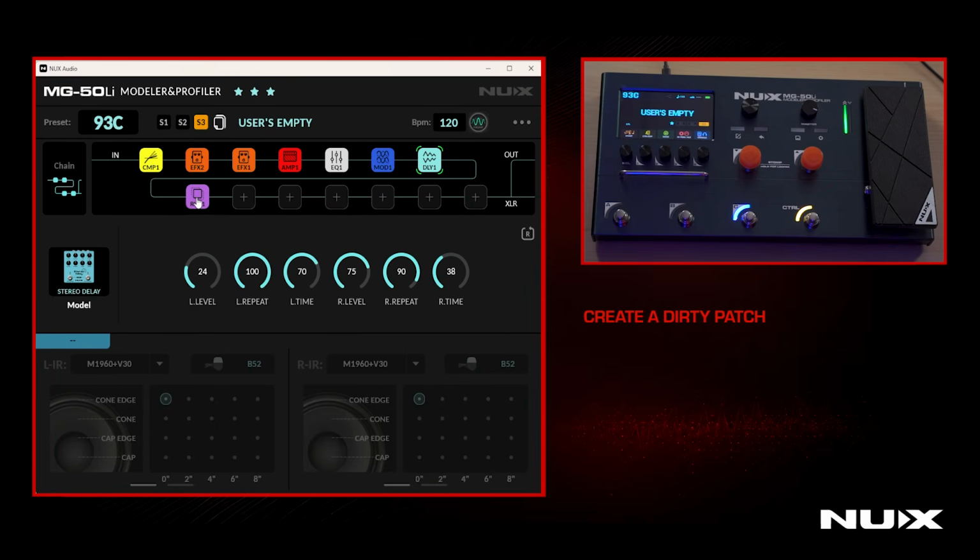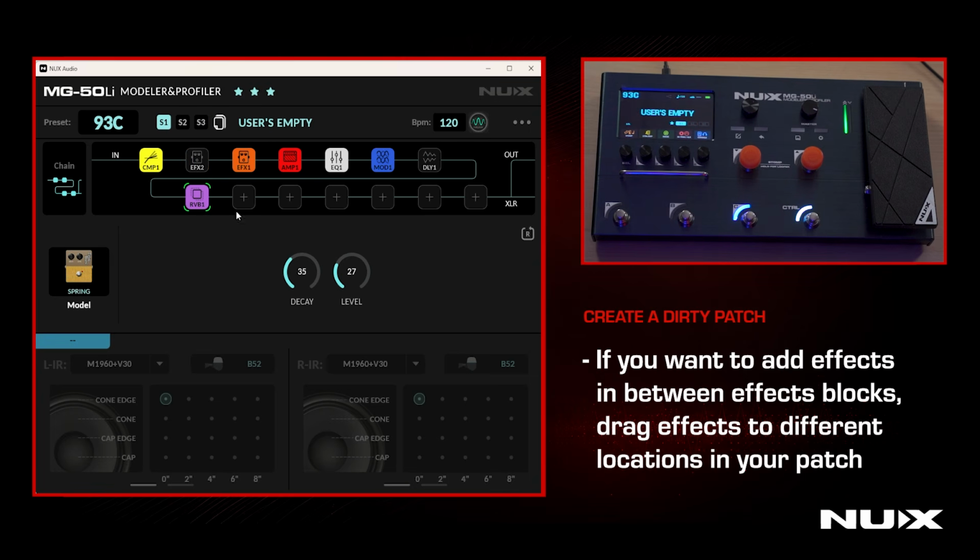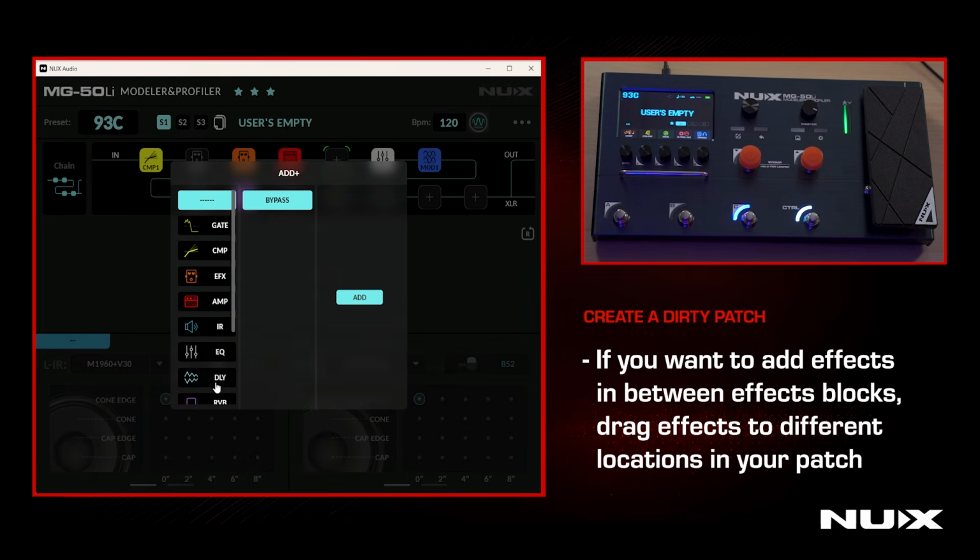We need to shuffle some of these down as we're yet to put an IR in place. If I go back to scene 1, let's move everything down and let's put the IR in. As we spoke about before, I'm using some stereo effects here, the stereo chorus and the stereo delay.